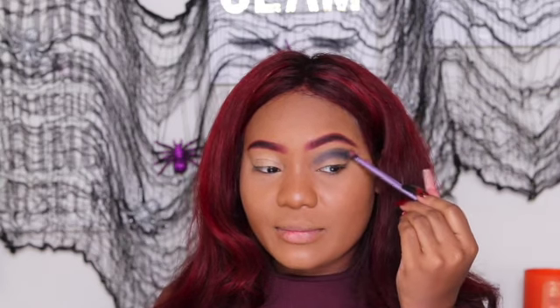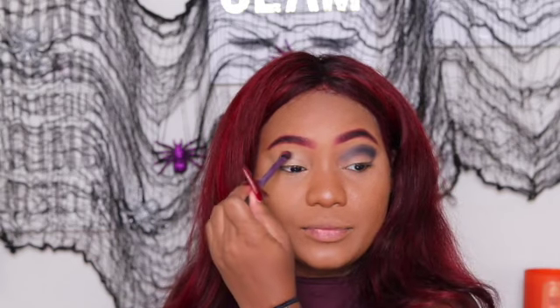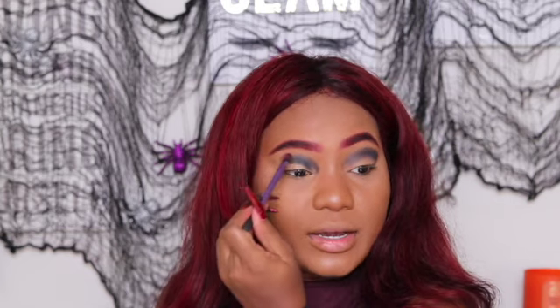Real Techniques are really good affordable brushes if you're not in a place to purchase Sigma at the moment. So we really just intensify the crease with the black, which is super pigmented. I've dug into this palette three times trying to create a skeleton look for Halloween - somebody mentioned uber influencers don't do Halloween YouTube videos anymore, which made me think I'm gonna do it anyway because somebody's watching. I just got done watching Nicole Guerrero and I was really inspired. With that same brush I'm going to dip into the shade called Knockout.